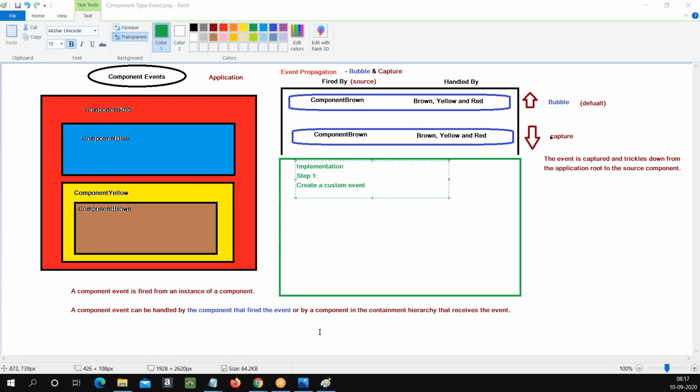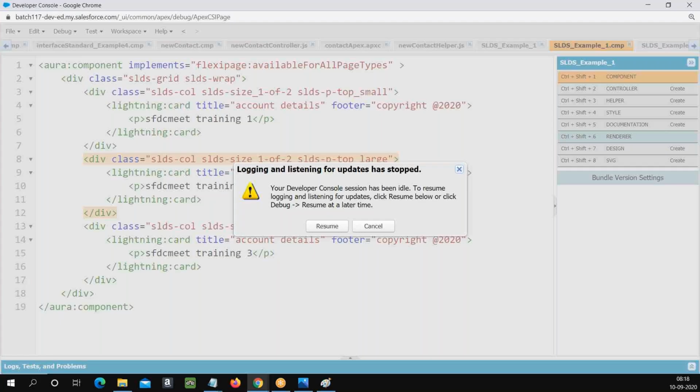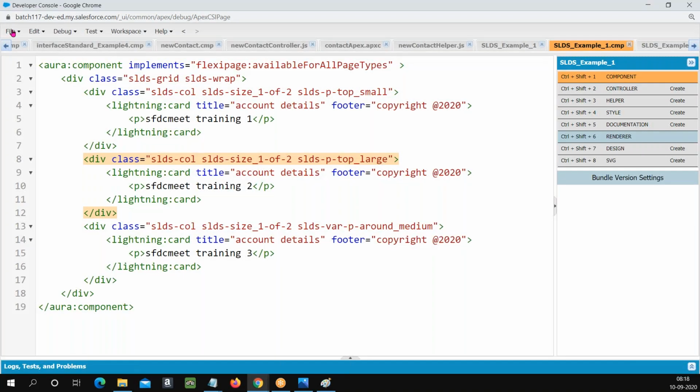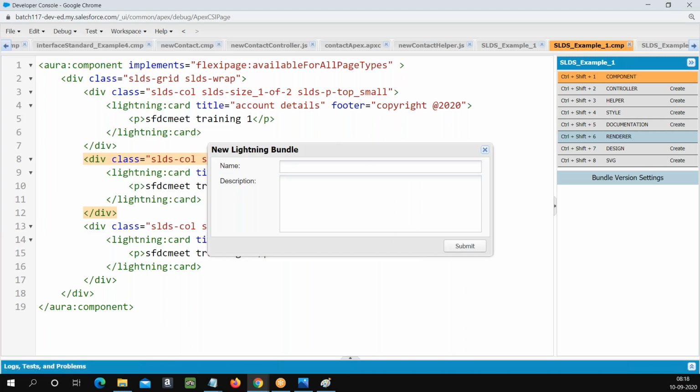So for that I go to my org and go to the developer console, then Lightning event. I'm going to create the event.